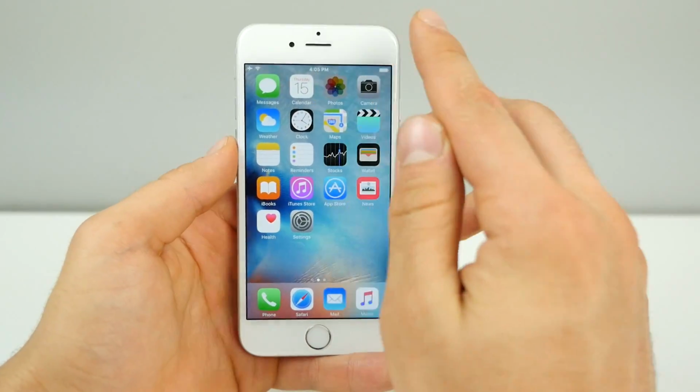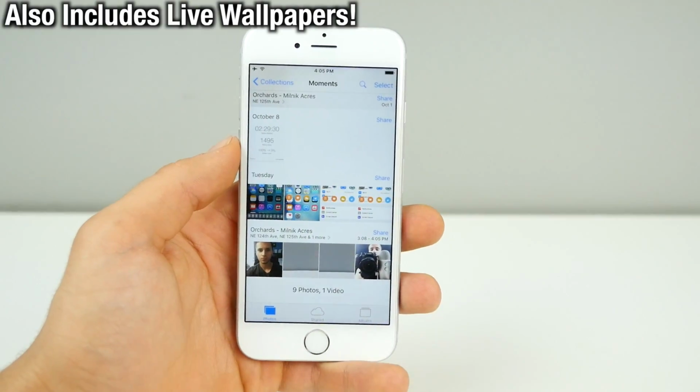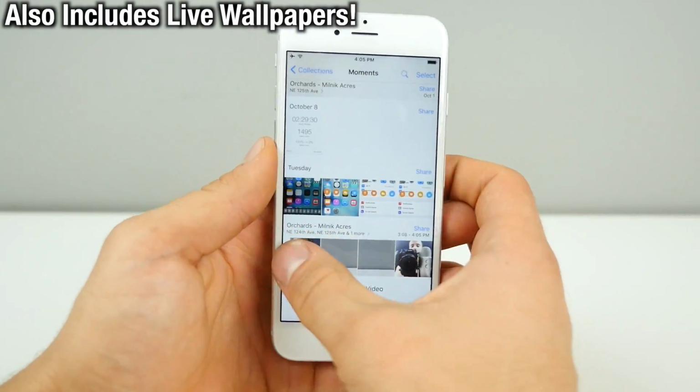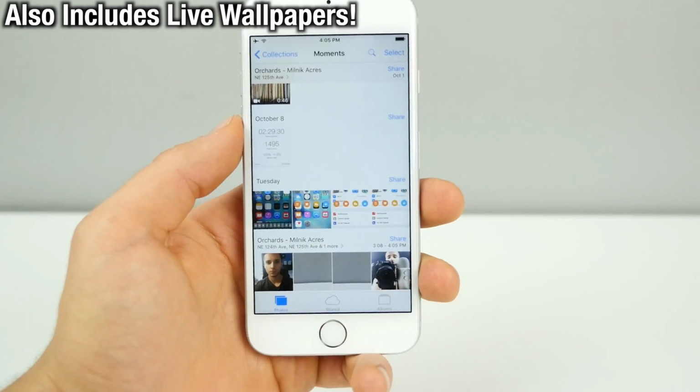And it's just a built-in feature. It works just the same as the 6S one. So if you actually send photos from a 6S to your device, it'll read them and open them up just like a 3D touch picture would. Really cool. I thought that was a great tweak overall.